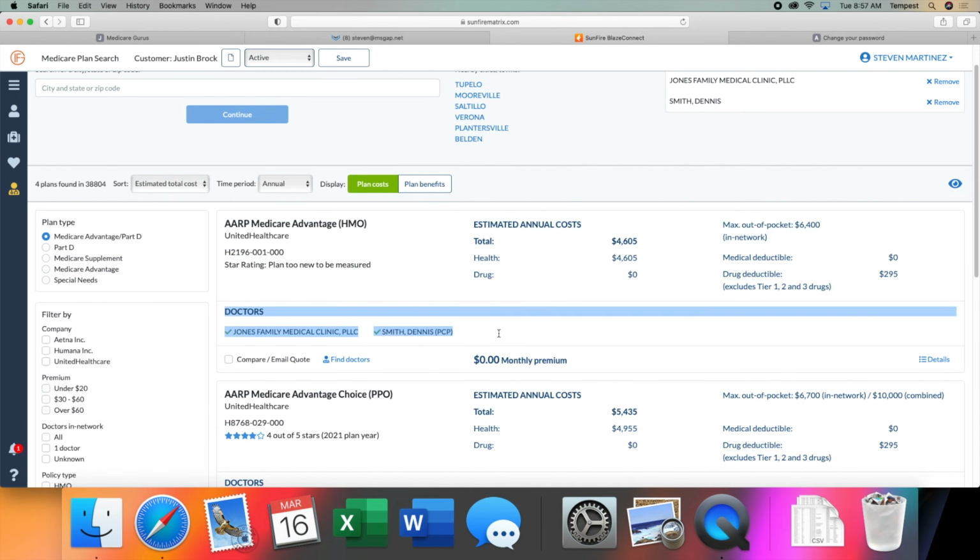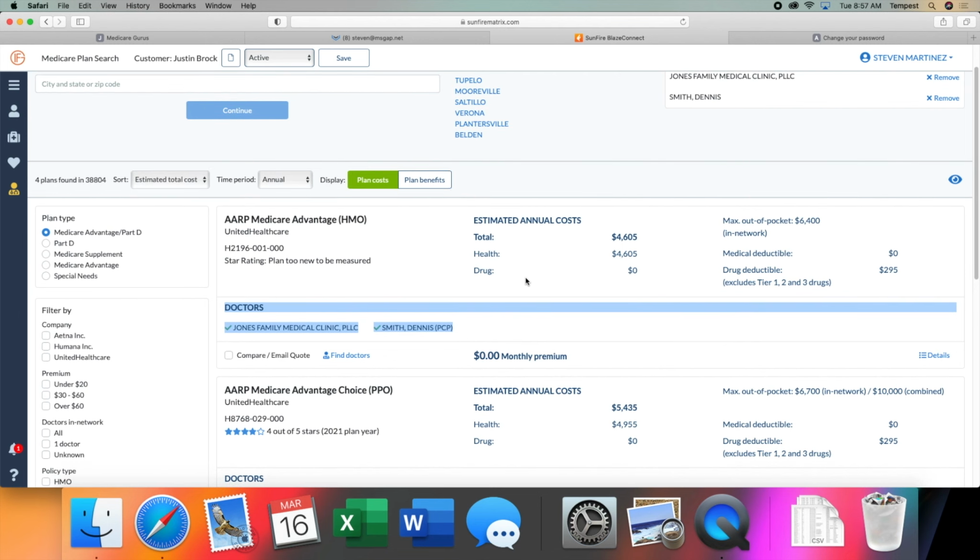all in one spot. So I've done their drugs. I've estimated based on health. Medicare.gov doesn't do that for you, so this is actually going a step further and giving you an estimated cost based on them using the plan. But then it tells you if their doctors are in network, which is huge. I mean, before we would recommend them going to like eHealth Medicare plans and looking it up on their tool and then going back to the enrollment portal and doing it however we were doing it straight to the carriers.